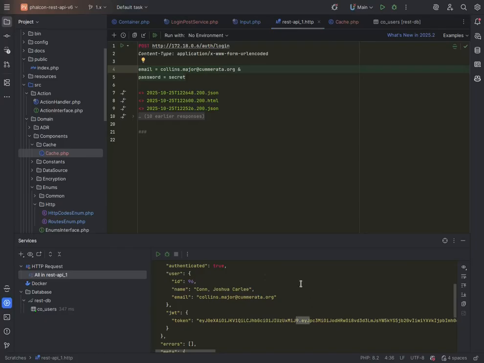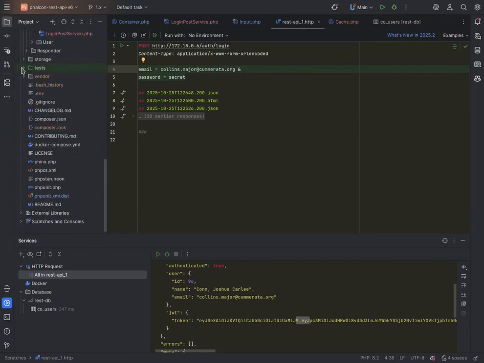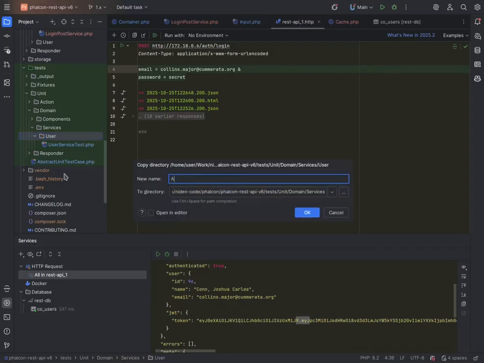We got this working. And next we're going to do the tests. Let's create this folder here under unit domain services user, and we're going to call it auth.